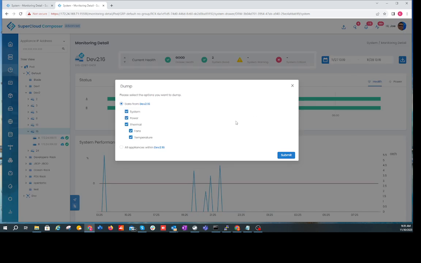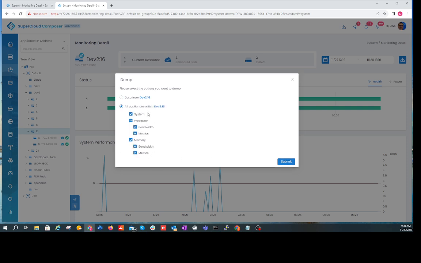So the dump is what I mentioned previously about dumping all the sensor data associated with this drawer. So that's all the nodes that are associated. If you wanted to dump just the node information, you can do so as well. But because we're at the drawer level, we're going to dump data for both node A and also node B. And we simply would go ahead and collect that. We would submit it. You see here, we can do system processor bandwidth metrics. All that data is available to you that you can chart through, say, a pivot table through Excel, right? So we provide a comma delimited file, CSV file, that you can look at.